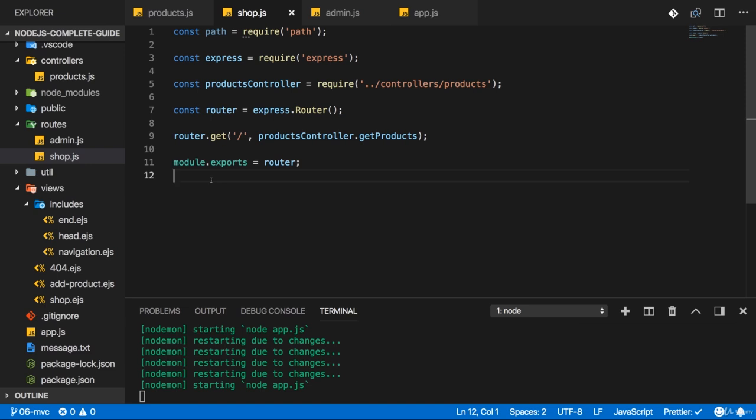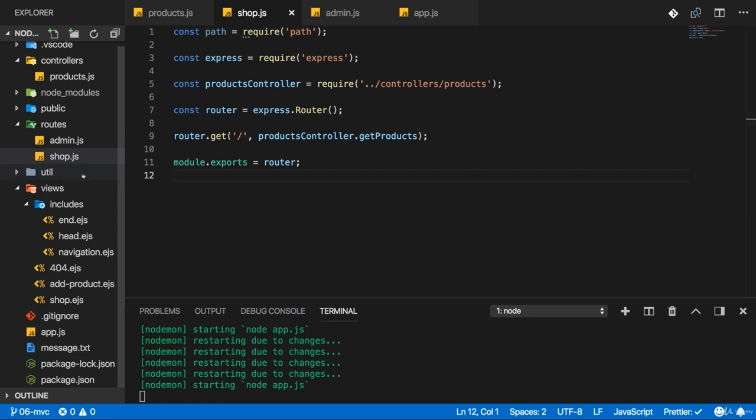Make sure to decide which controller you want to use, a new one or the existing products controller, and how you would extract the 404, here is the 404 page logic, into that controller and connect the existing route to it. Good luck! Were you successful? Let's try that out.